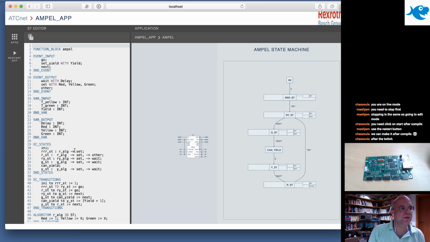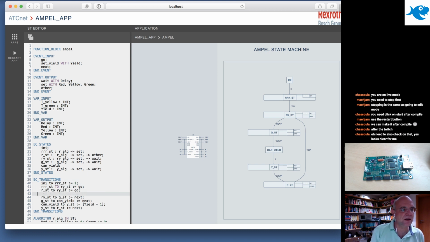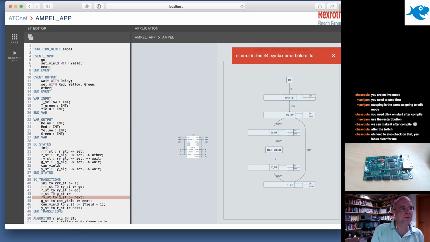And you can also see, if I add another transition, let's say I go from R_st to G_st when we get... so now we get a syntax error because I'm not done typing.